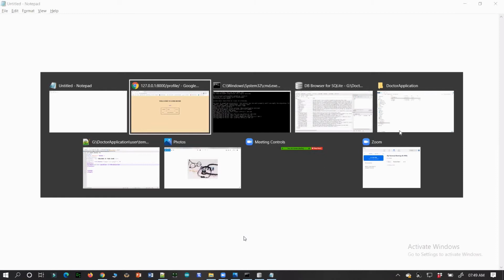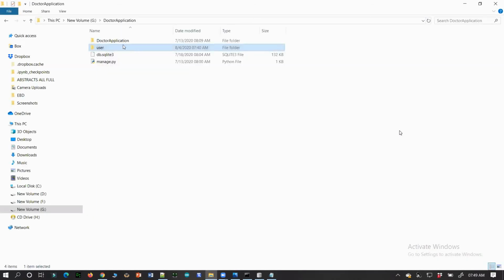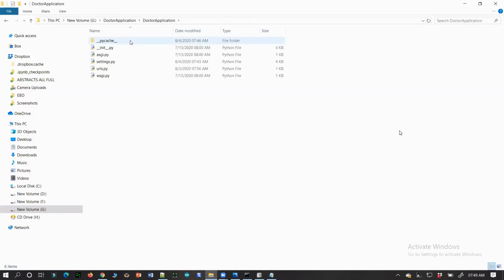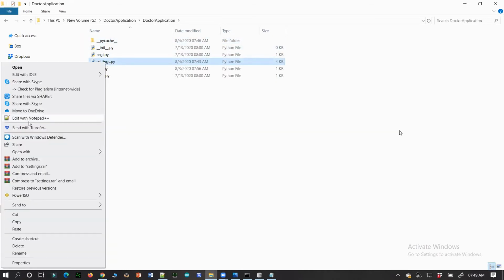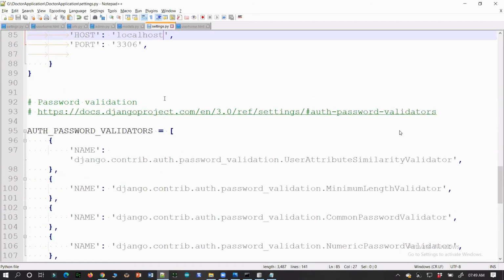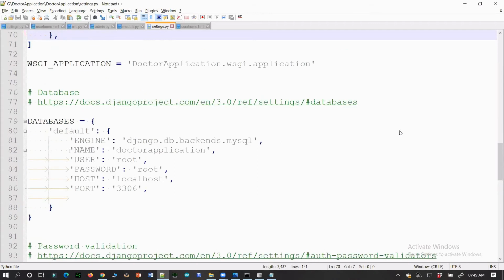The first thing, I'll just change this to my SQLite, DB SQLite. So how to change that to DB SQLite? Just change this, comment it. I'm just commenting it.